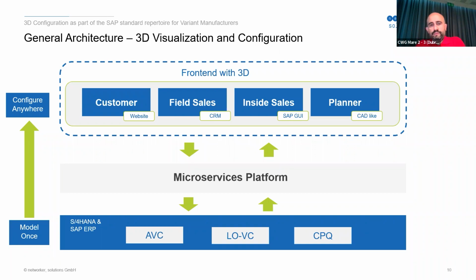we are using the configuration and adding 3D to it. And you have front ends where 3D is part of the whole front end scenario. Like in these examples, as I said, these are examples because you can continue finding new touch points. You have the website. The example I will show later is this kind of scenario where there's a website where the customer configures and visualizes a product. Of course, it works also with a web shop e-commerce scenario where you also have the order process started.